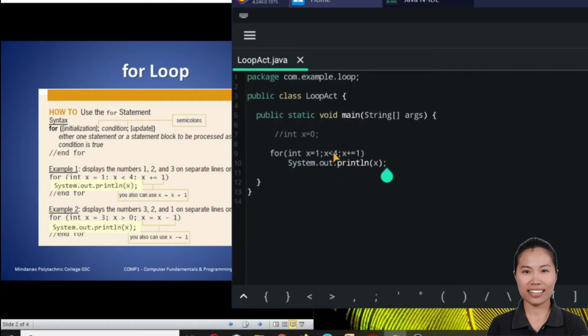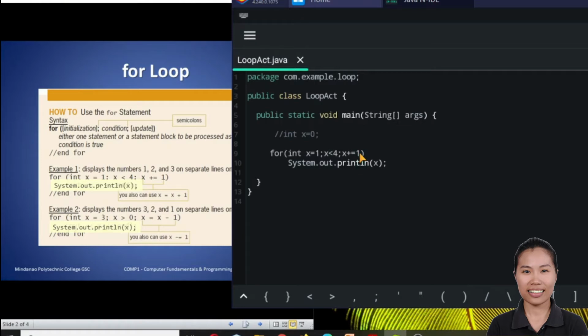Meaning, the condition is true at the first loop. So it performs the statement below, which is printing the value of x. Since in the first loop the value of x is 1, after displaying x, it proceeds here to the update. It adds to x, x plus equal 1.